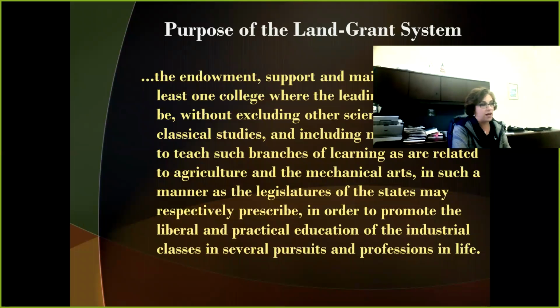So the purpose of the land grant, this was the purpose that Justin Morrill put forth when he proposed the original Morrill Act: The endowment, support, and maintenance of at least one college where the leading object shall be, without excluding other scientific and classical studies, and including military tactics, to teach such branches of learning as are related to agriculture and mechanical arts, in such manner as the legislatures of the states may respectively prescribe, in order to promote the liberal and practical education of the industrial classes in the several pursuits and professions of life. That's a lot of technical language.